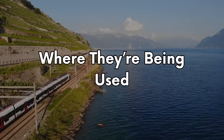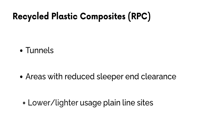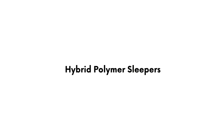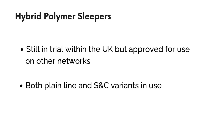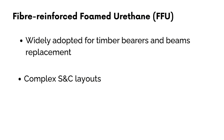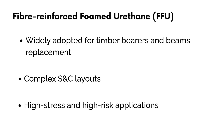Plastic and composite sleepers are already being used, but where they appear depends heavily on the type. Recycled plastic composites are now being used as a timber substitute in locations where concrete isn't practical — especially in tunnels, areas with reduced sleeper-end clearance, and lower or lighter usage plain line sites, where their drop-in nature makes them a straightforward option. Hybrid polymer sleepers are still mainly seen at development and trial sites, where network owners are testing different variants under live traffic to prove long-term stability and carbon claims, positioning them as a future low-carbon option for broader plain line deployment. FFU is widely adopted where timber long bearers were once the default: bridges, switches and crossings, flat crossings and way beams — locations with hidden rot and sourcing difficulty — and is becoming the go-to solution in high-stress, high-risk applications including tight radius curves.